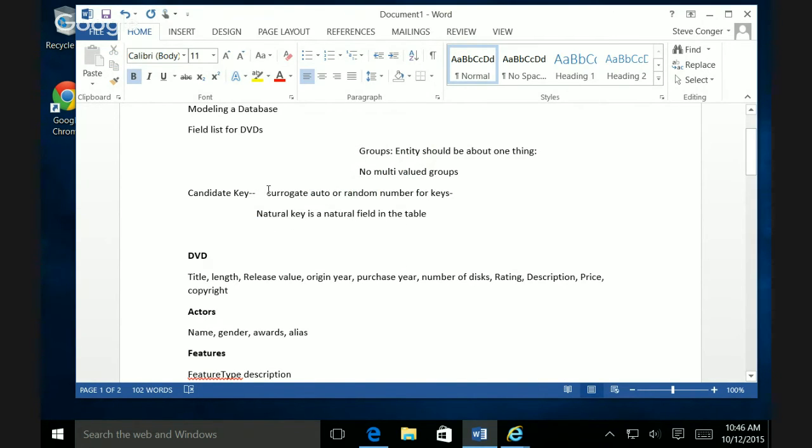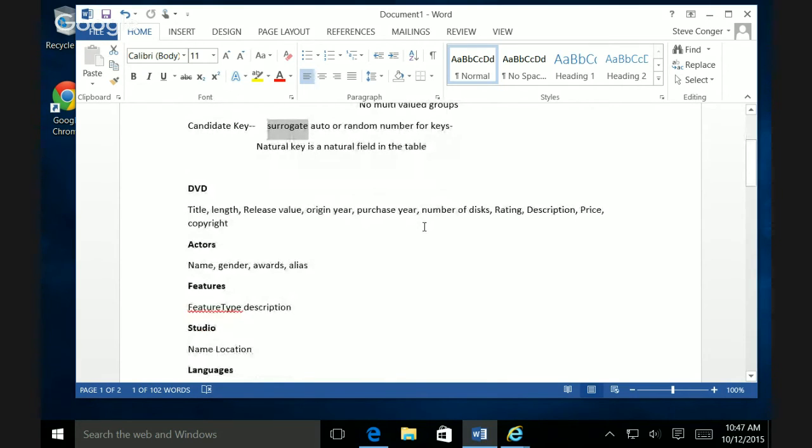The other thing is that with a natural key, it's really hard to guarantee that it'll be unique. Although there are some built-in natural keys that work really well, like a student ID number. I mean, you're given that. It's a pre-built key from another database. Social security number, although it's illegal to use that as a key. I tend to go with surrogate. I just tend to auto number them.